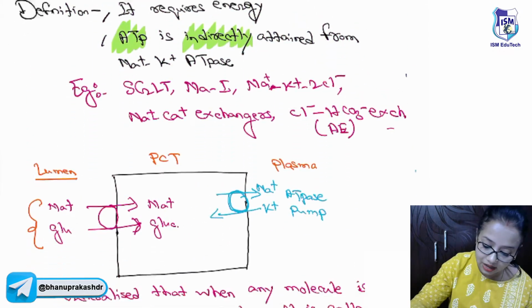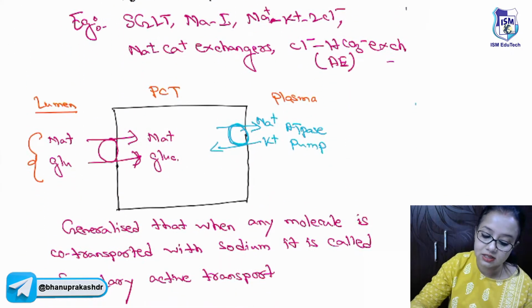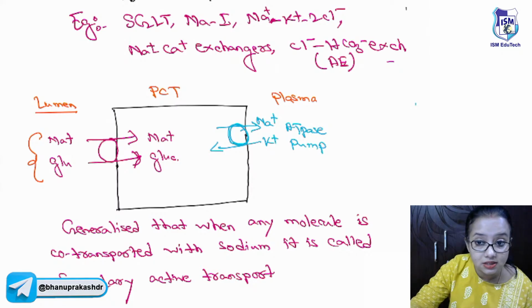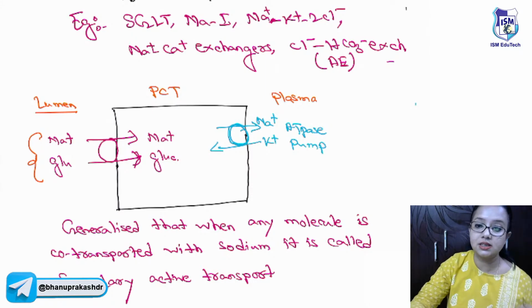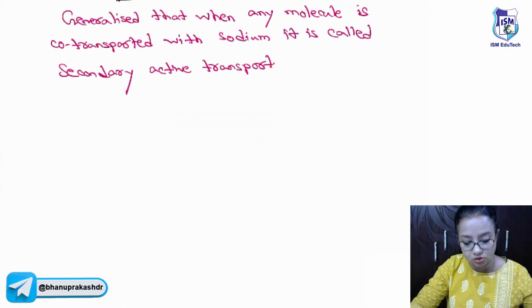But again, you see, we have mentioned some anion exchangers, like the chloride and bicarbonate exchanger. This is also an exchanger which is very much present in the RBC as well as in the renal tubular cells. So, it is not that only the molecules which get transported either together or in exchange with sodium are the secondary active transporters. There are very few, but still there are some which are exceptions to this also.